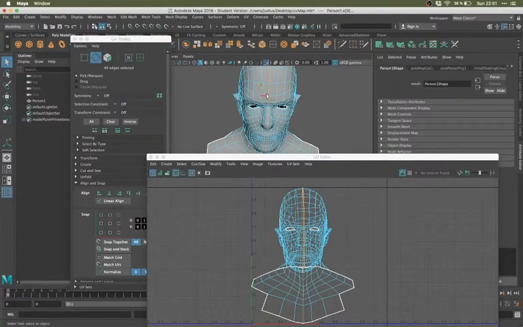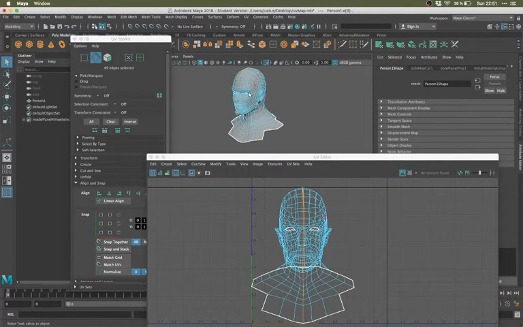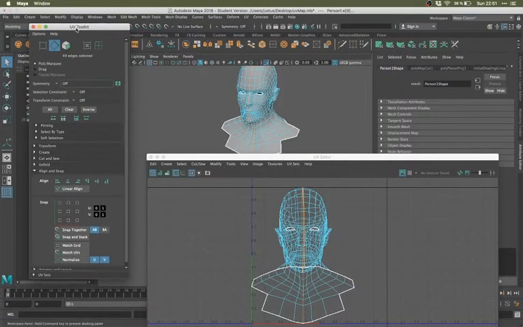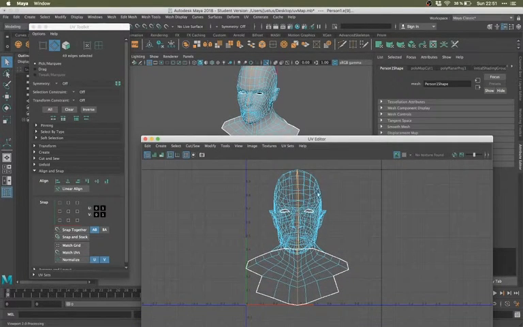So I will select this edge in the edge flow in the middle, all across his face, and I'm going to press this little button, linear align, and then I can press shift and draw a box around the character, and it basically inverts the selection. So this way this seam stays in the middle where it has been aligned.